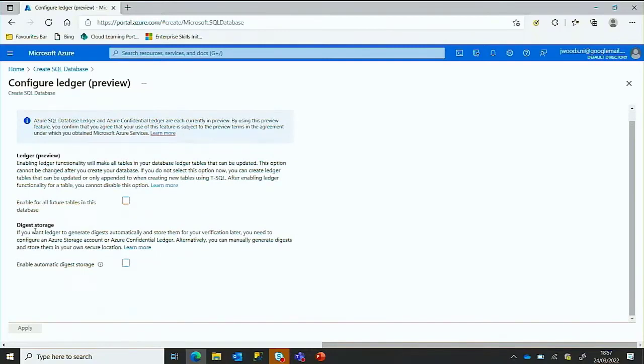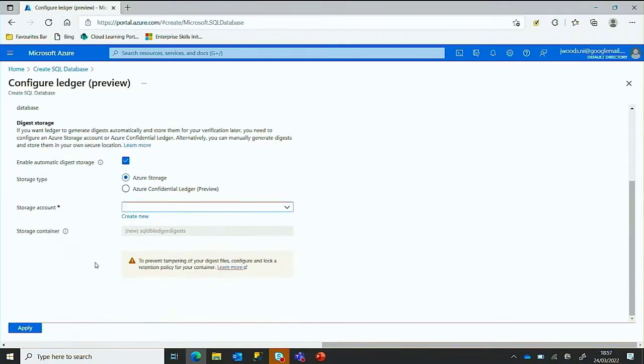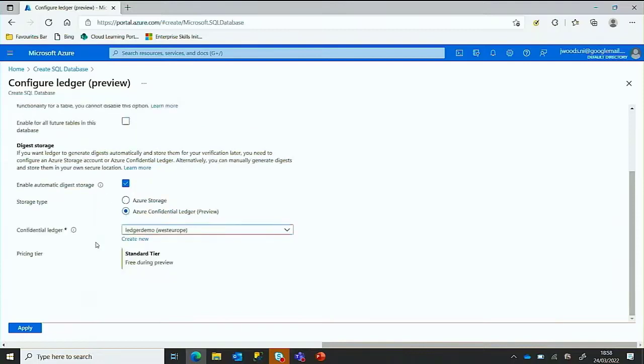The last thing that we do have to do then is configure the digest storage. If we don't configure this, then you've got nothing stored, so you can't do the verification. But it's super easy to turn on. One click, and then we've got two choices, Azure Storage or Confidential Ledger. So we can use our own storage account, and then you're responsible for making sure that that storage account is secure. If you don't want to have that hassle, you pick Confidential Ledger and Microsoft takes care of it. It's in the documentation that Microsoft can't actually get to this themselves. Whether you trust them or not is up to you.